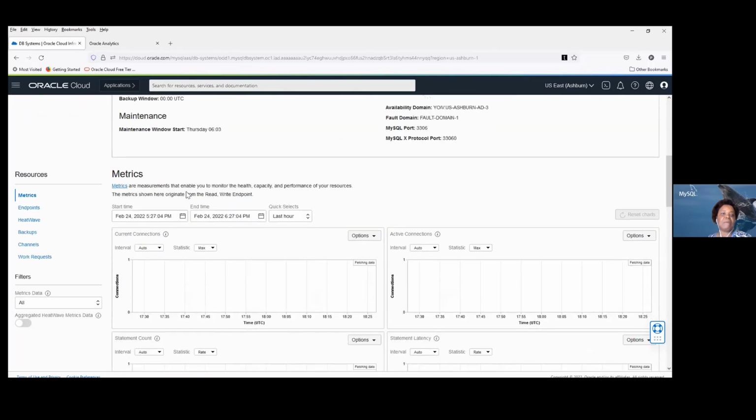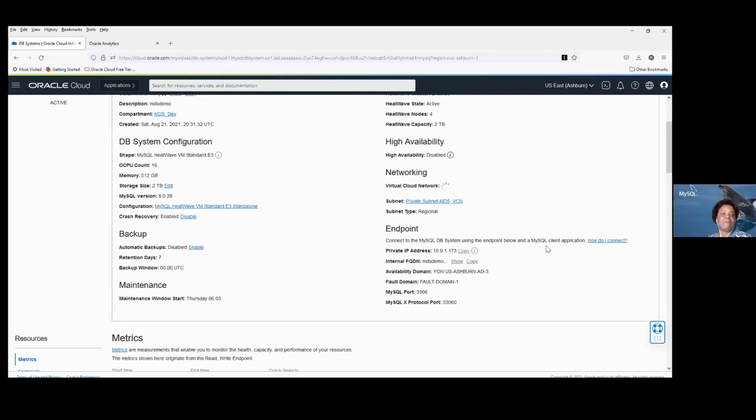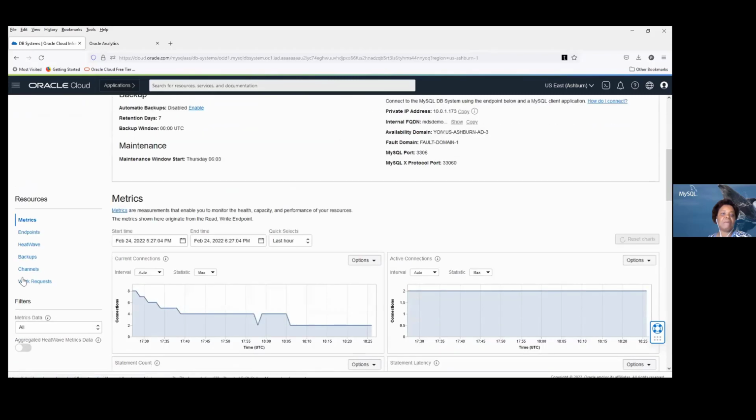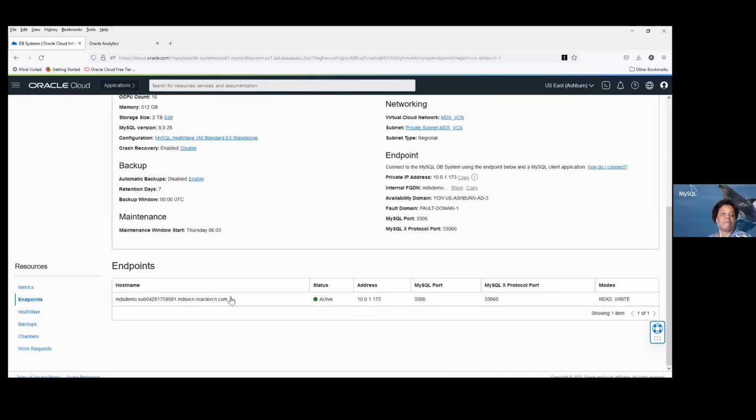and you go all the way to the bottom. There's a couple of places. You could get the endpoint from here, or you can get it from here. This is the endpoint. When you created the database, and remember when you put that MDS HeatWave or whatever, and you put it in the network at the bottom before you edit your data, this is the name it starts with, and then it gives you some other extra information, and you just copy it.